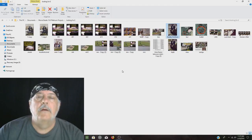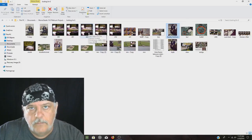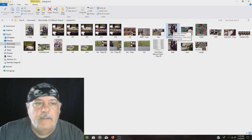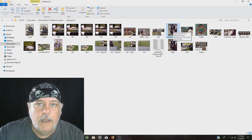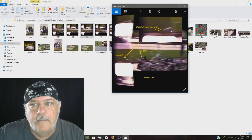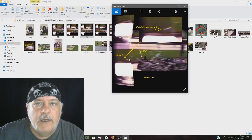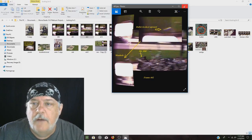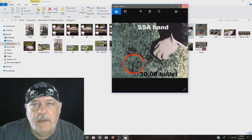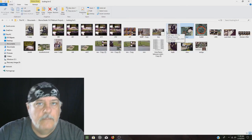So now I sit there and I'm like, okay, we have two images that show two shots being there, and another image of the bullet ricocheting, film-wise, so we can see that in motion. And now we have an image of a Secret Service agent bending down, picking up a bullet lying in the grass there. So now I know at that point that this is a bullet. I knew something struck the sides, but I didn't know what it was, and we see something ricocheting upward. It wasn't until I found this that I knew it was a bullet, because the bullet was retrieved there, and that was the one that hit that concrete. So now I know it's a bullet, and I'm marking all this down while I'm still doing my investigation.